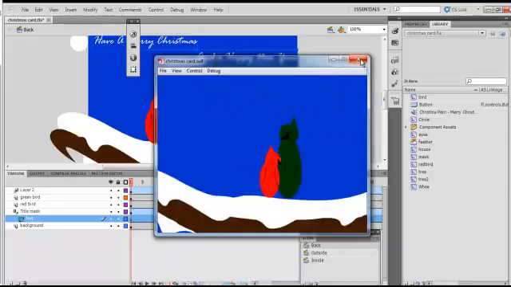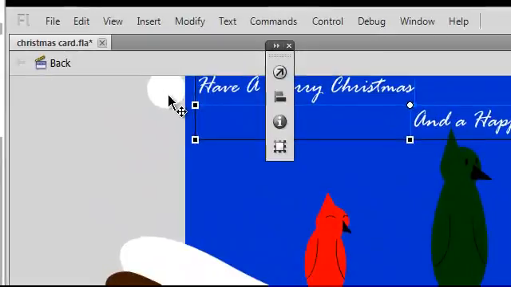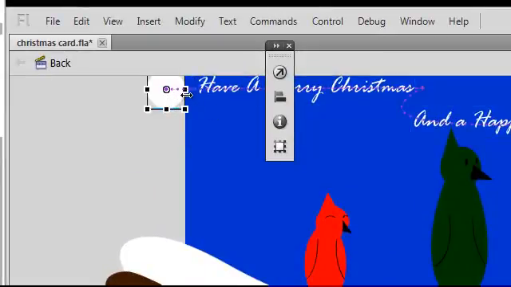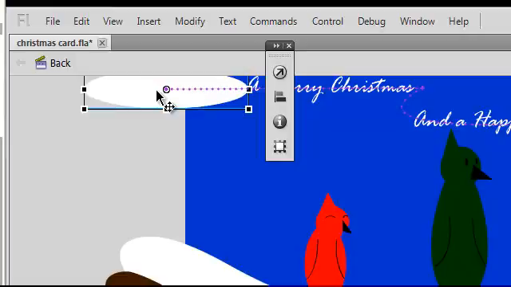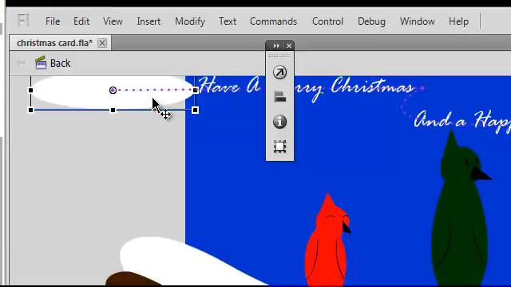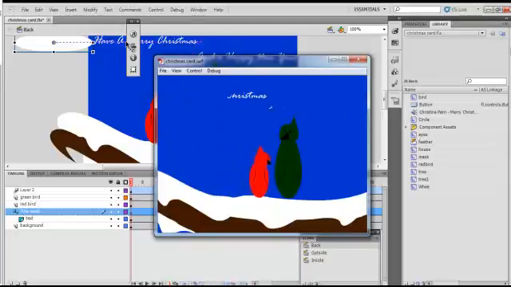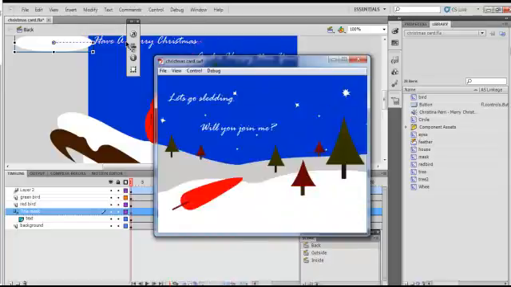That's a simple change. Now what I would recommend when I was looking at your mask layer was that the circle just wasn't showing enough of the text. It wasn't making it viewable enough. So I would come over here, select this free transform tool, and click on your masked object there. Just extend it into an ellipse, maybe move it over a little bit, maybe down a little bit, and then we'll try it again. I think you'll be a little bit happier. I like that a lot better than just the small circle.